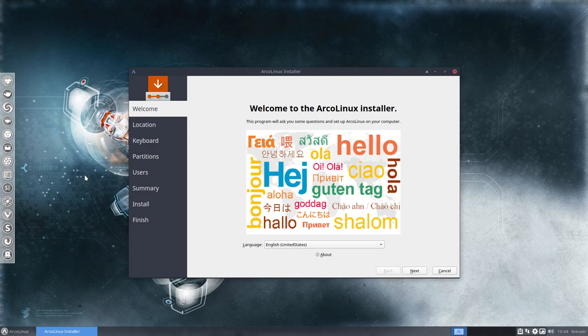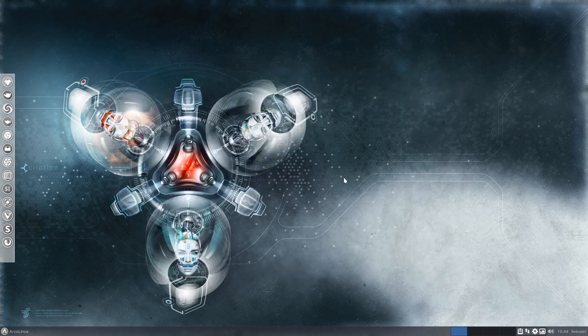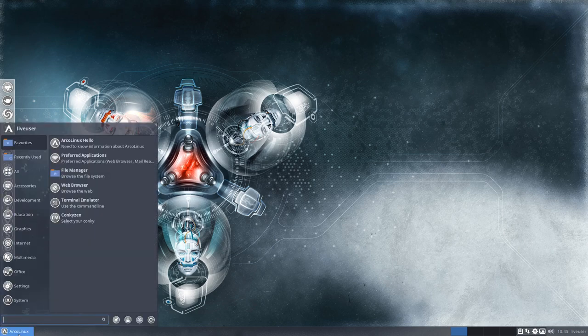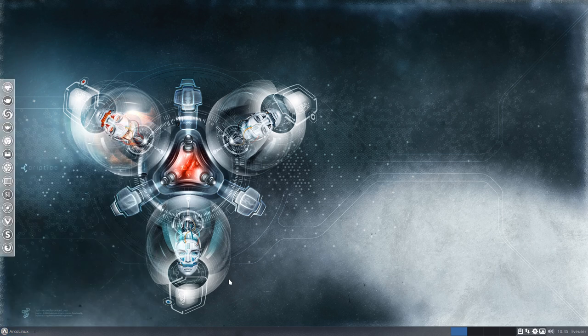Okay, what if I just want to not install? So buy the ArcoLinux installer or Calamares. Gone. Well, you just navigate, look what's there, open some applications, check it out. But this is about, there are three desktops. Where's my third one or my second one?